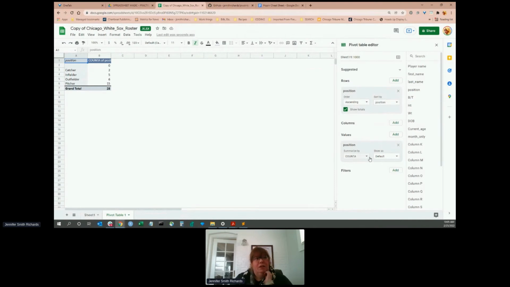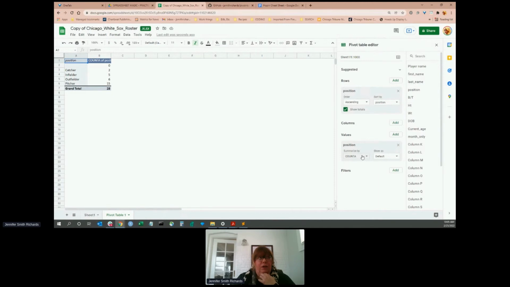So you'll see that you have options under each of these elements over in your pivot table editor. This is where you control the mathematical function that Google Sheets is conducting for you. In this case, it's exactly what I wanted. I wanted it to count how many of each.